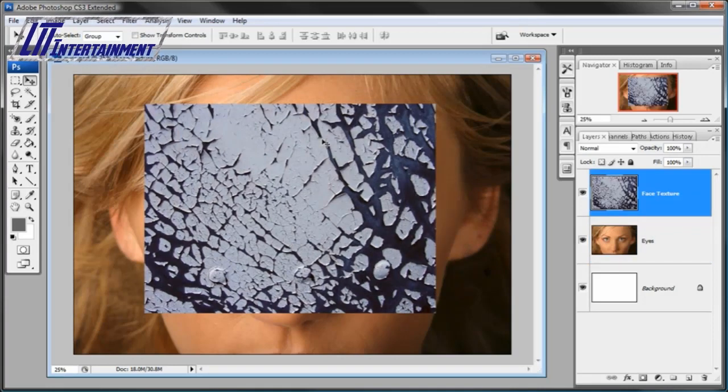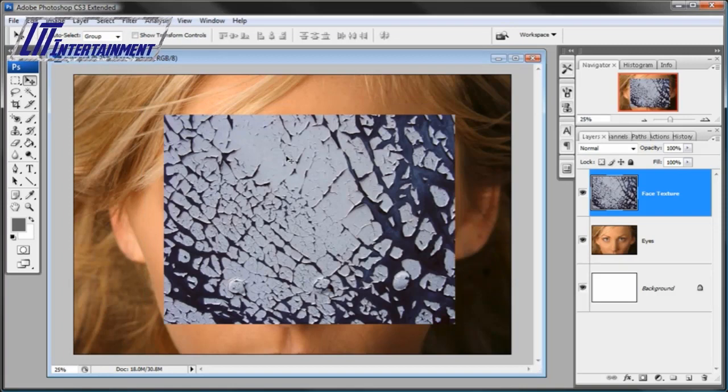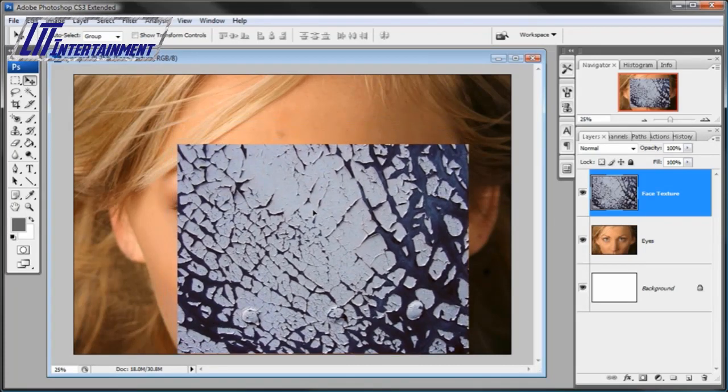So if you've brought your texture into the image that you would like to apply the texture to, what you want to do first, if you're working with a face that looks just like this, is almost focus on one side, because the texture is just not going to blend very well the way it is now. So what I'll do is just move this around, and you notice the texture is a little bit darker on this side.